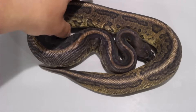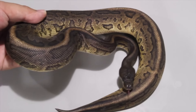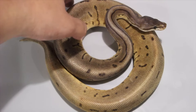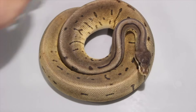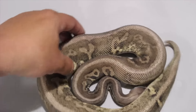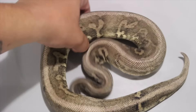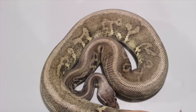This one right here I believe is our leopard cinnamon pinstripe — actually, cinnamon leopard spider pinstripe, I think that's what this one is. This one here I think is a leopard cinnamon pastel. Let me know what some of you think some of these are if I'm wrong, because I'm not completely sure — that's why I kept back the whole clutch.